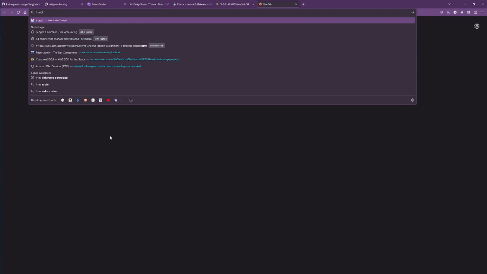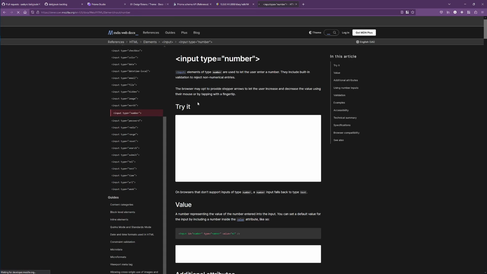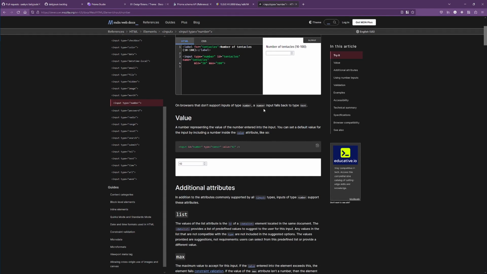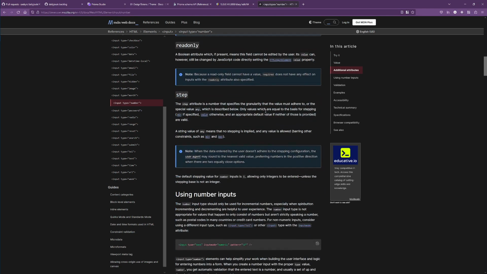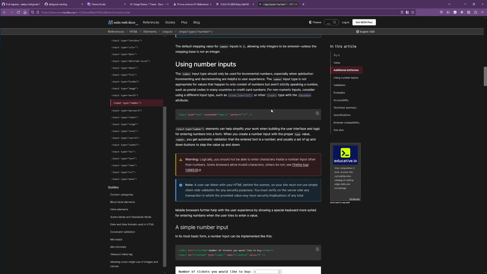Let's check something real quick. HTML5 number input. I don't think there's a way to tell it to accept a decimal value. I feel like I've done that before.